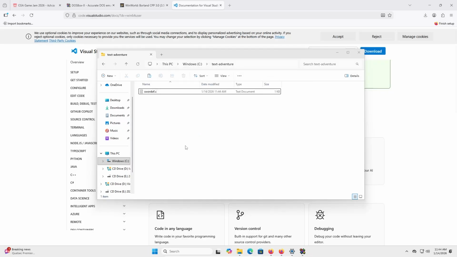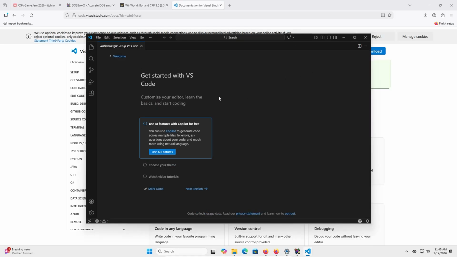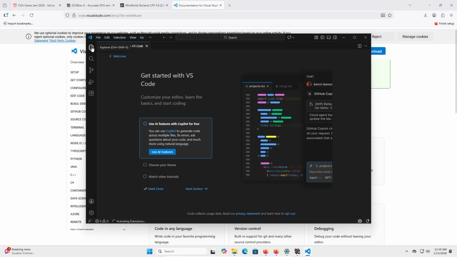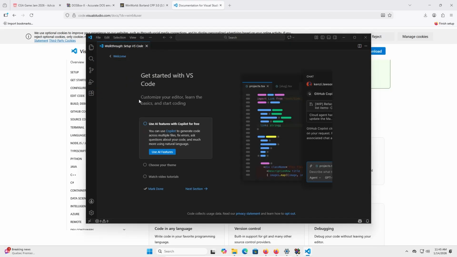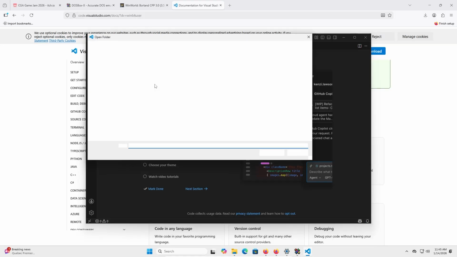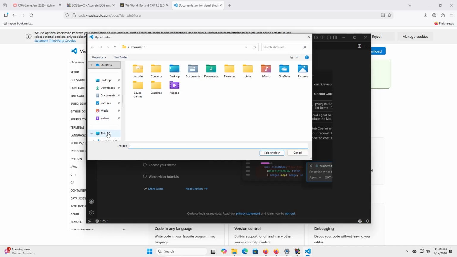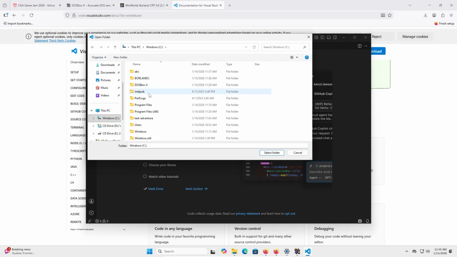Yes, I want to launch Visual Studio Code. I want to open text adventure. Alright, so we're gonna open folder, open a project, inside ABC.